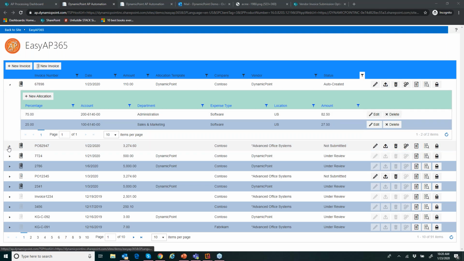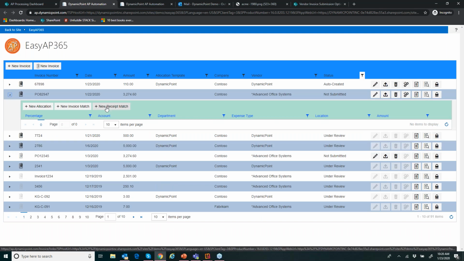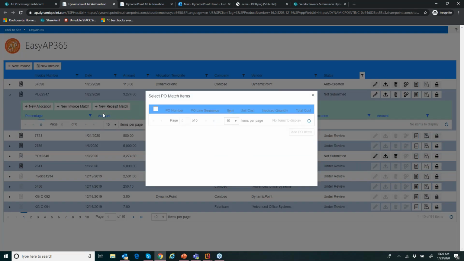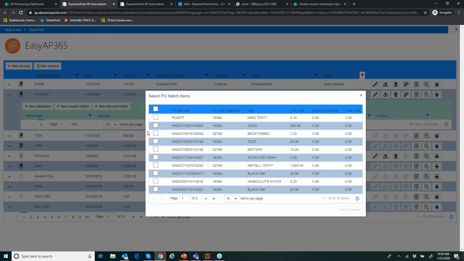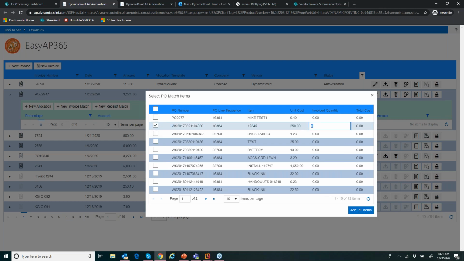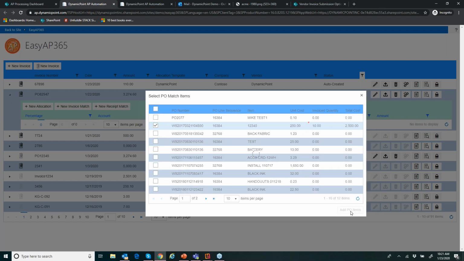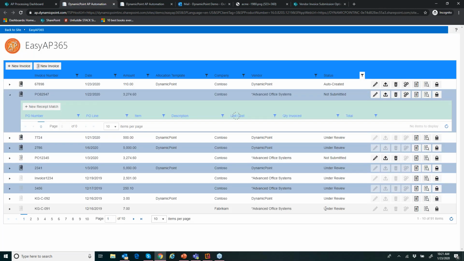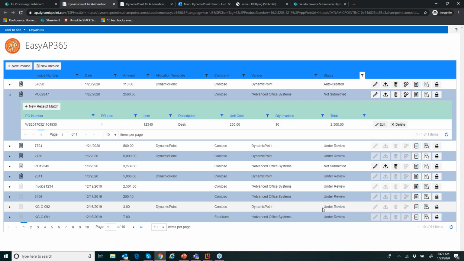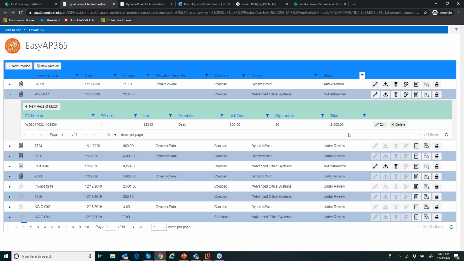The other option is maybe this is a purchase order related invoice. I want to match it to purchase orders in the system. We also have that capability. And what it does is it queries the POs that are within the ERP application, and I could add those line items as well to the invoice. So depending on if it's a miscellaneous invoice in which there's no PO related, or if it's one that's applicable to the purchasing process and the PO is already created, then I could add receipt line items to that to include them.